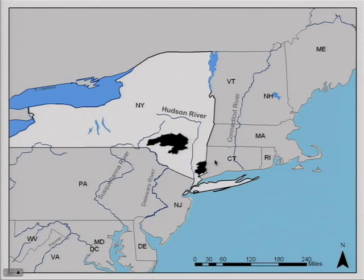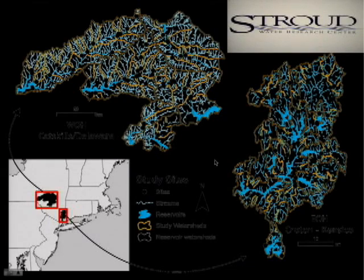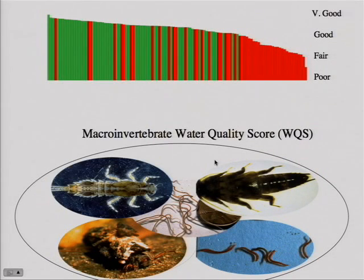This is the watershed of New York City. The black that you see right there, there's Long Island there. And New York City is very worried about the quality of the water that flows in that watershed. These are all the little streams in that watershed. So they pay a lot of money to monitor the biodiversity of those streams. Biodiversity means all these little things that live under rocks. And these are the streams themselves. Red means that they're in really bad shape. Green means they're okay. And how do you classify a stream as good or bad?